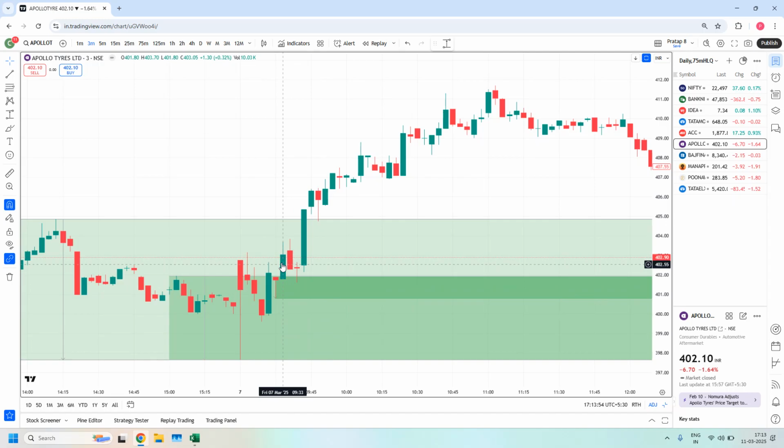Because we have a rally, base, rally, again drop, base, rally is created. That means again new order flows are added into the zone. Some more order flows. You may ask, can't we plan a trade in this drop, base, rally? You can plan, but your stop loss should be here.